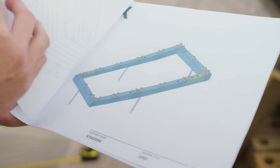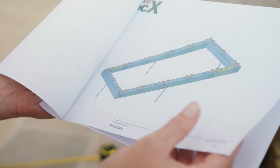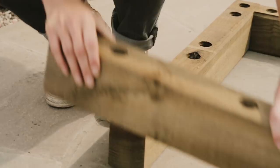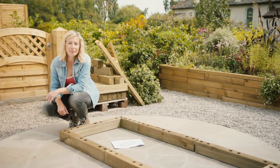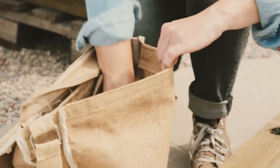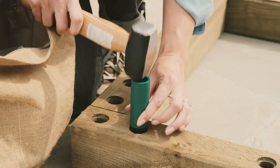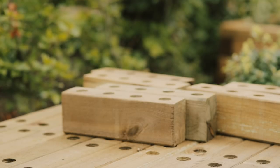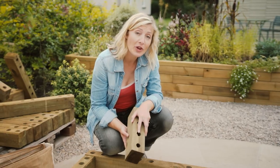The key thing is to follow the instructions provided with your kit. They show you where you need to place your dowels and which blocks go where — it's all broken down layer by layer and is really easy to follow. Once you've placed down your first layer of blocks, next it's time for the dowels. Just knock them in with the dowel protector. The top of the block has a recessed hole unlike the bottom, so you know which way up it should go.